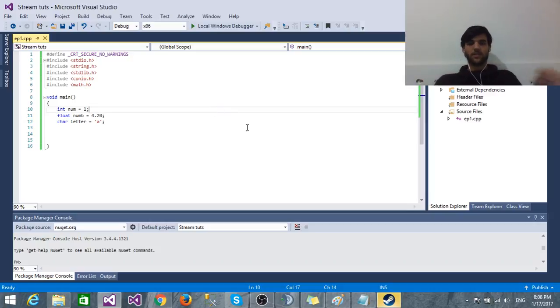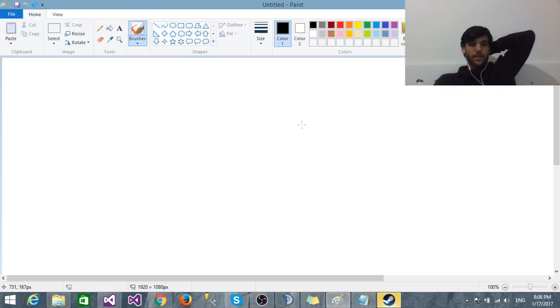Okay, so let's start with the theory. What we have in every programming language is basically variables. What are variables? A variable could be an integer, which is a number, from 1 all the way up to the limit, which I don't remember, but I think it's something like 20 million. I don't really remember. I'll get to that later on.